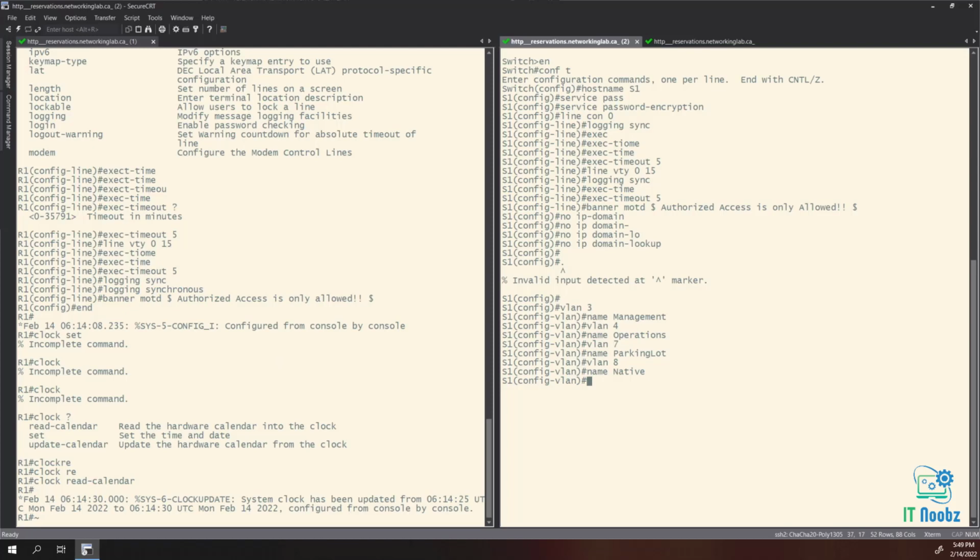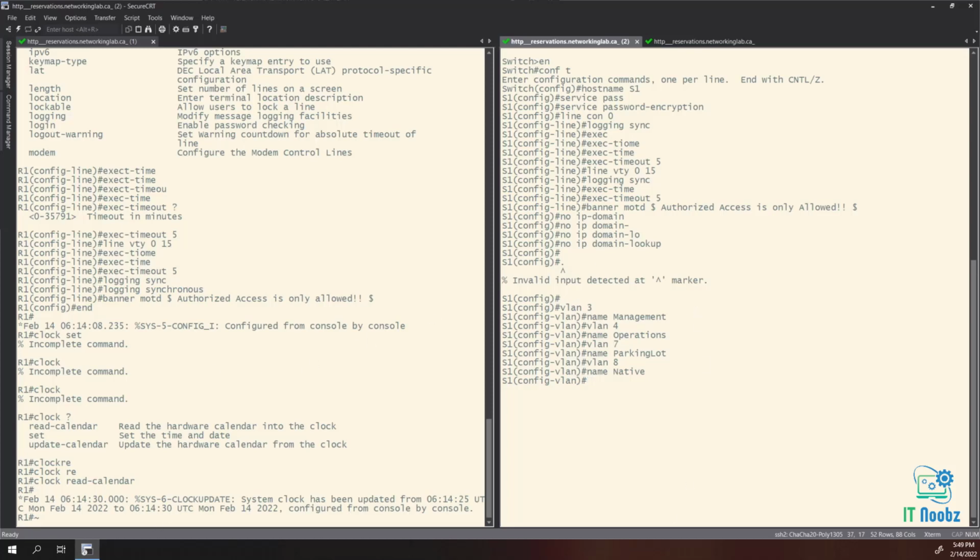What else did it want us to do? It wants us to assign. Okay, so we configured this. Oh, we got to configure the default. Okay, we got to configure the management for VLAN 3 on both of those, and we also need to configure our default gateway. And we will also need to move all of our interfaces we don't need into access mode so that they're unused and they're deactivated. Cool enough.